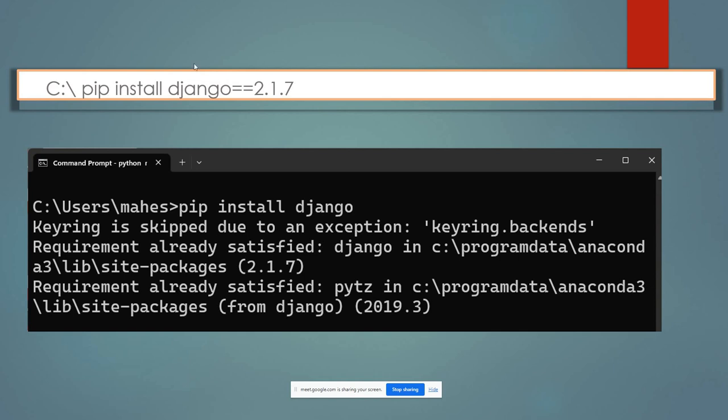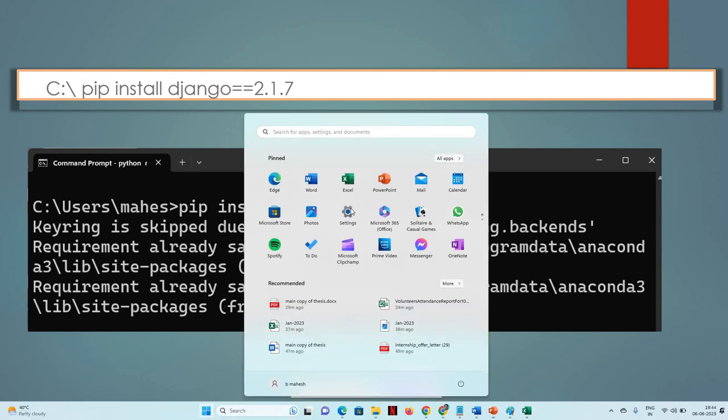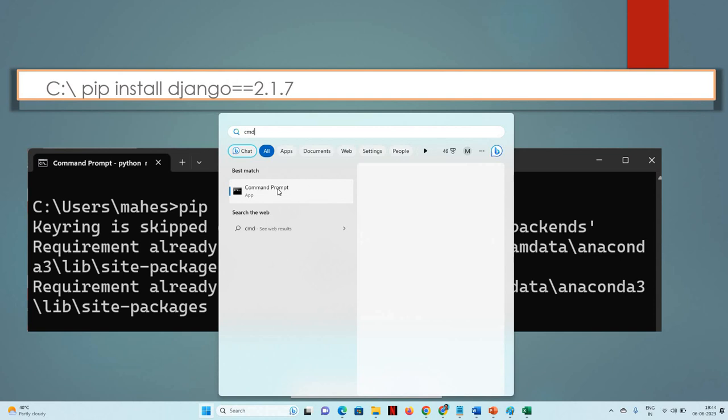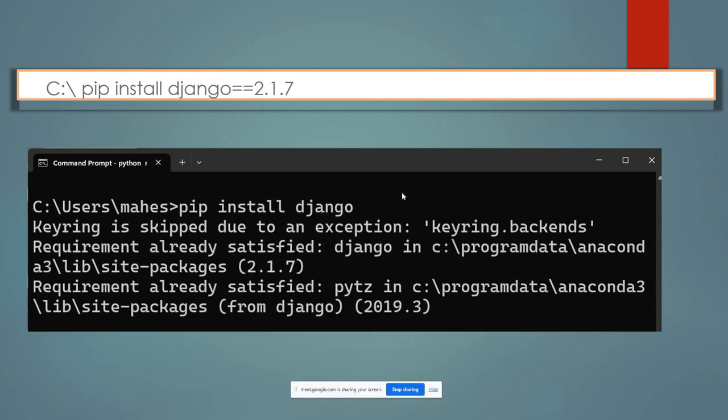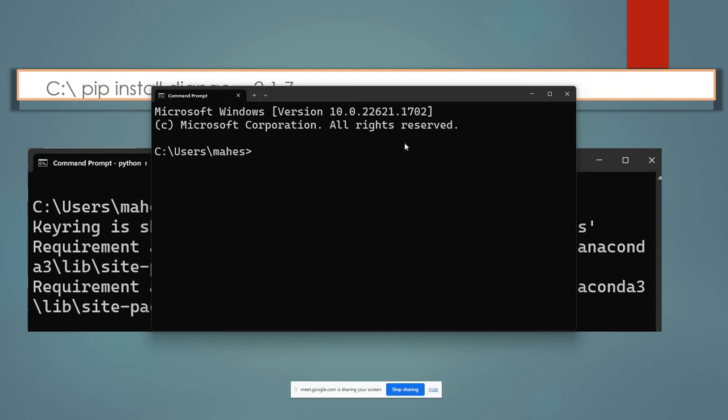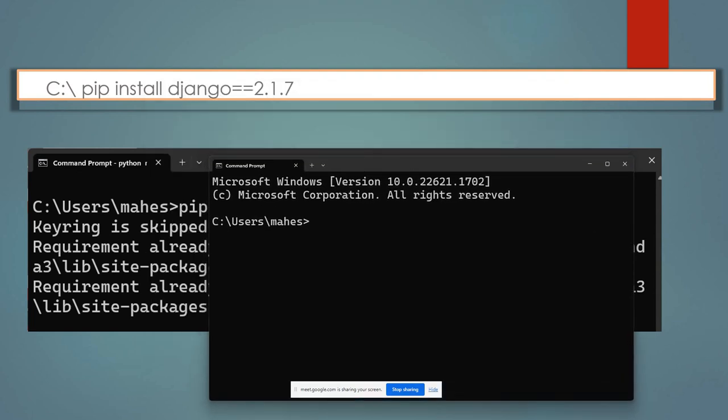Now we'll discuss how to install Django. Simply open the command prompt. Here you need to mention pip install django==2.1.7.